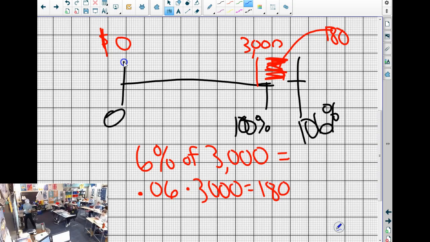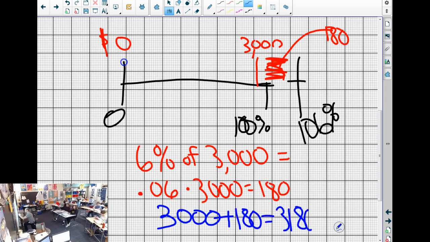All right. So, can someone tell me a quicker way to do it? This way works. If you like this way, it will work for you every time. But there's one way you can do a single entry into your calculator for the answer. What could we do in one step? It goes back to what Sophia said about 106%.